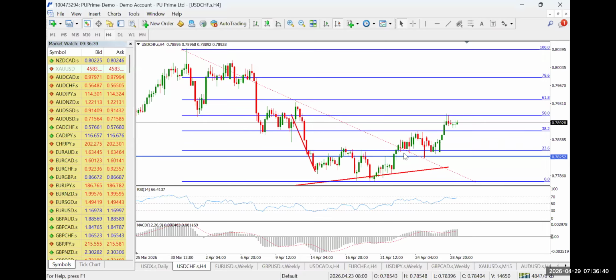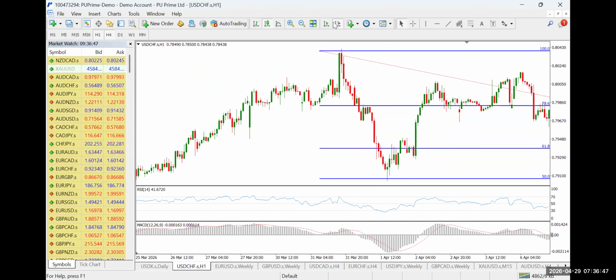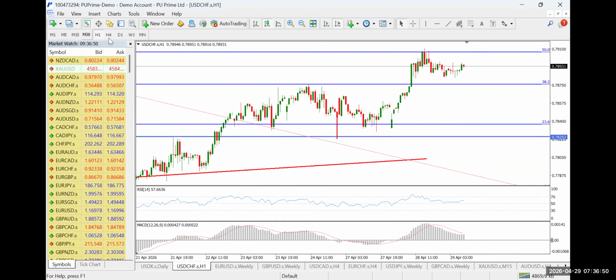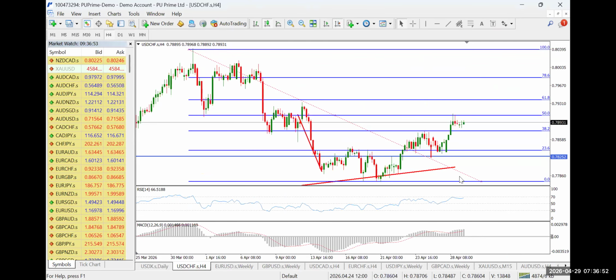Because usually on FOMC days like this, the dollar may just drag in the market. We may not see serious movement. It may range. But if I was to look at this from a pure technical perspective, with Fibonacci 50 acting as a strong resistance and a tweezer top, technically I will be looking at a possible bearish movement on the USD CHF. Okay, this is even another dimension to it.